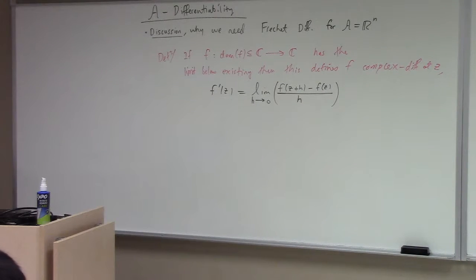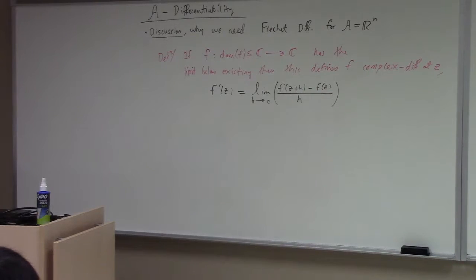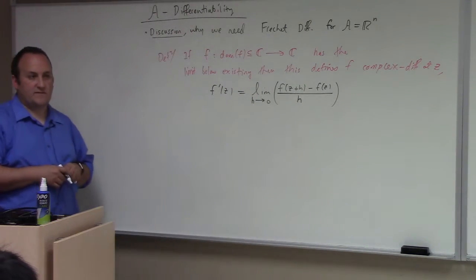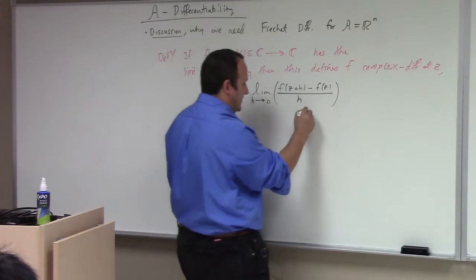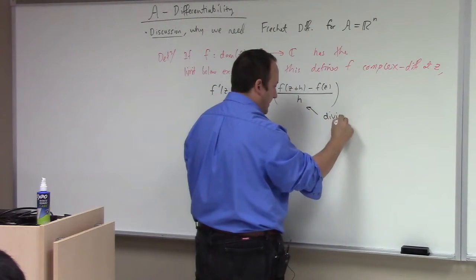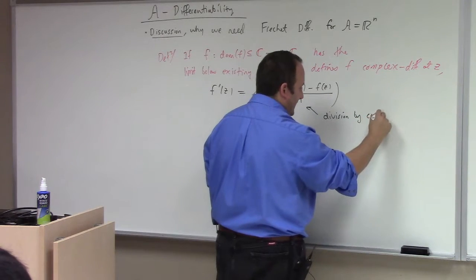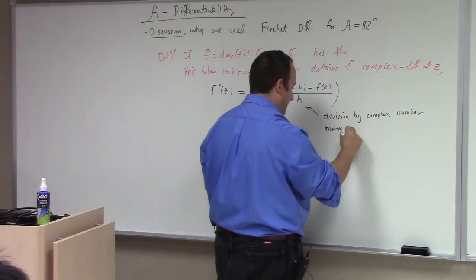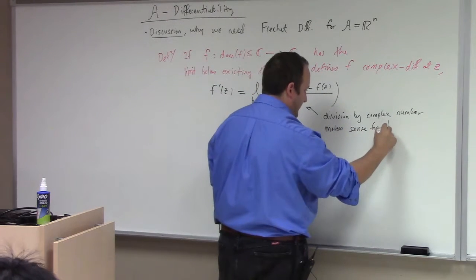This is a difference quotient, right? Remember Calculus 1, we say that the derivative is the limit of the difference quotient, like this. If it exists, the function is real differentiable. If it doesn't, it's not. And that's kind of it, right? And you can do this for complex just the same. And why does this make sense? Yeah, because the complex numbers are a field. So this is division by a complex number, right? Which is fine, right? As long as what? Makes sense for what? h not equal to 0.